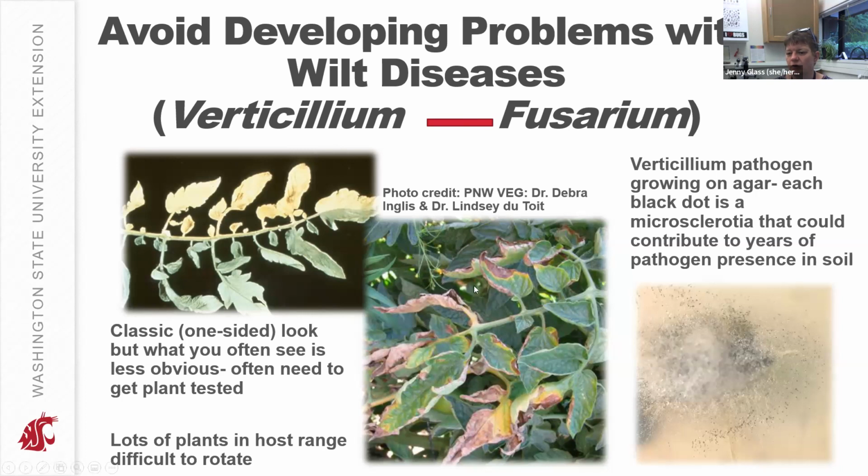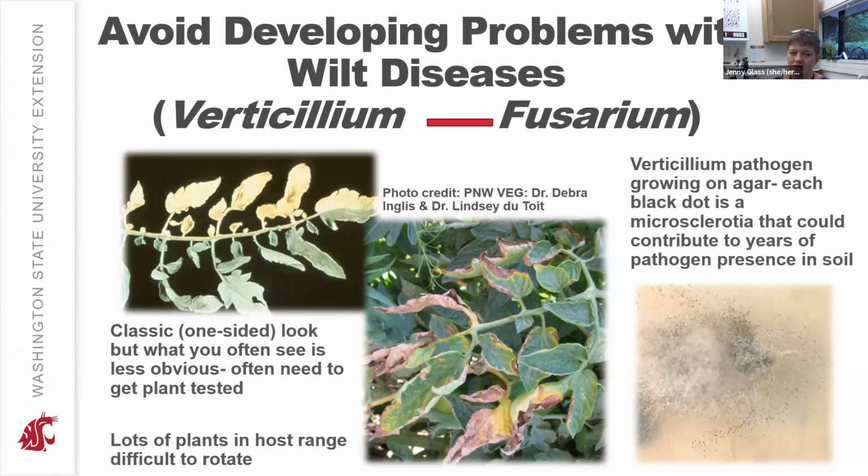Tomatoes are fairly susceptible. Eggplant are highly susceptible. So if you're growing eggplant at the same time and you see the problem, that's a real good indicator plant. And the reason that you're really concerned is, on the right there is a picture of the organism growing on agar. We're looking at probably a half a centimeter slice of that agar right there. Not much, it's all highly magnified, but you can see all those little black specks growing in the agar.